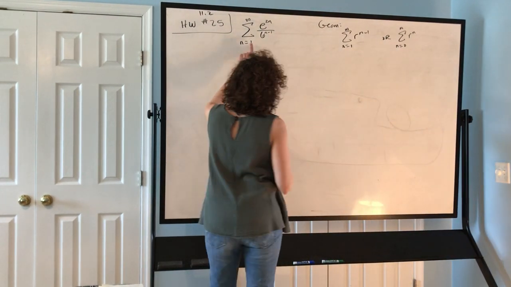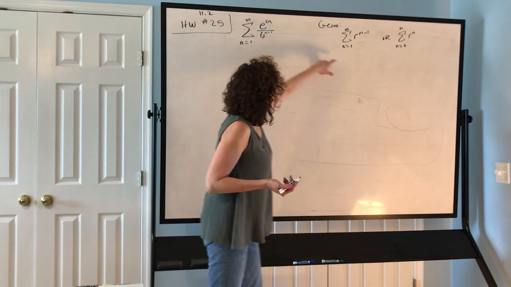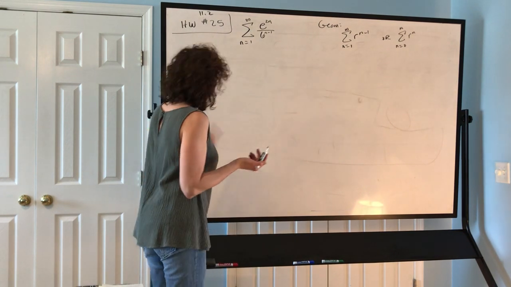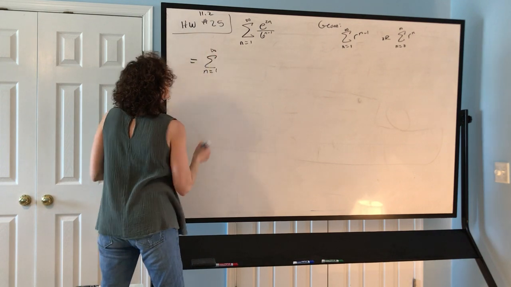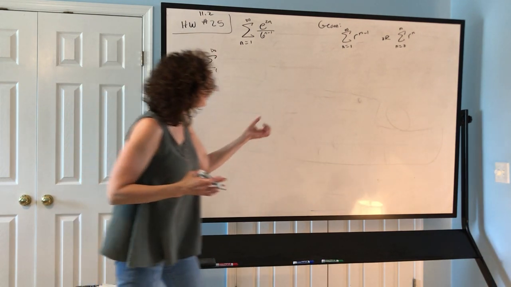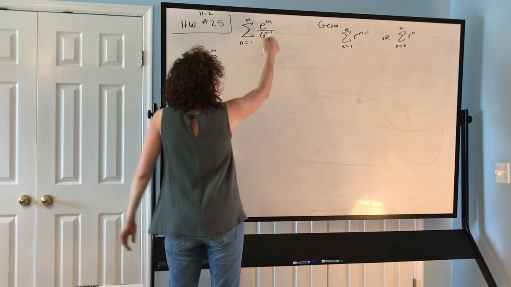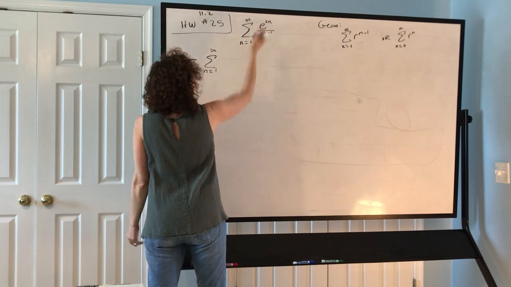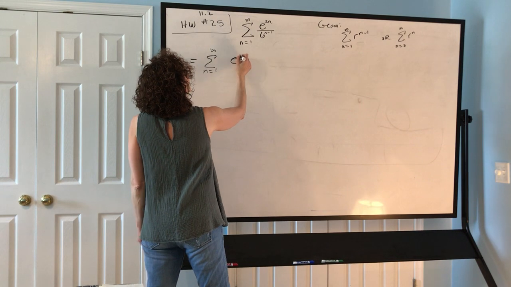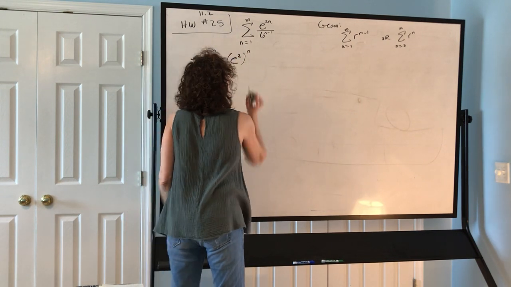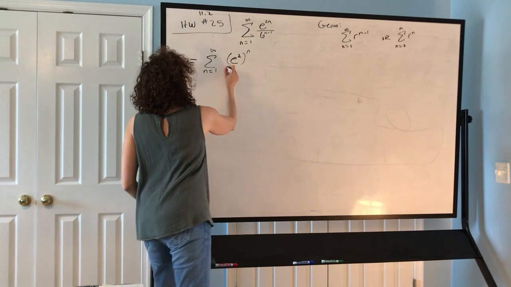Okay, so this one's in the n equals 1 form. So now you could try to get everything in terms of r to the n minus 1, but let's just take a look at what's going on here, okay? We got the sum n equals 1 to infinity. My goal is to try to get a constant to a power, right? I want to separate stuff out. And so this thing is screaming at me saying, how should I rewrite e to the 2n? e to the 2 to the n, right? e squared to the n, right? That's the exact same thing. Rules of exponents. They never leave you, right?